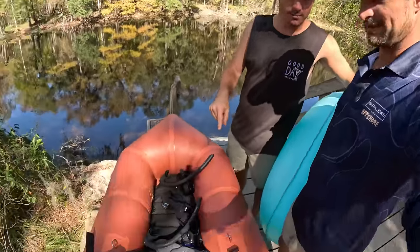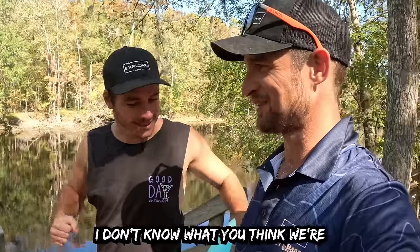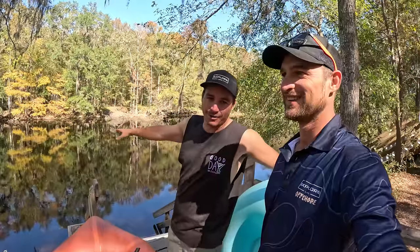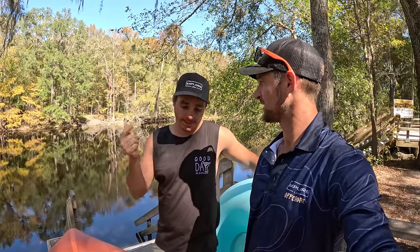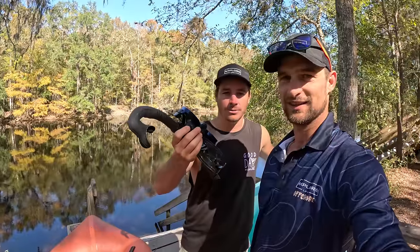Tube, I got my tow boat here, Navsy. I don't know where you think we're towing. That thing's flowing. So we're going to jump in here. This is the most upstream point. Then we'll take a couple of little turnoffs where the springs pump in. Find a spring. We've got a couple of masks that we've hired as well. So we'll go for a dive, bomb down. It looks sick. The photos look cool anyway. Let's go find them. Woohoo.